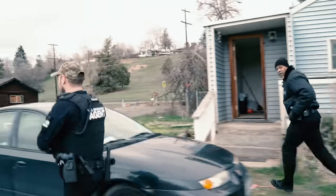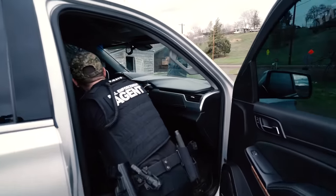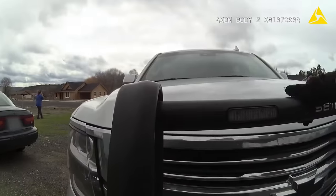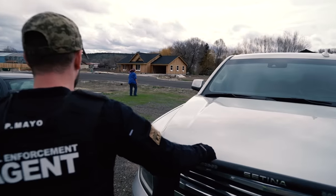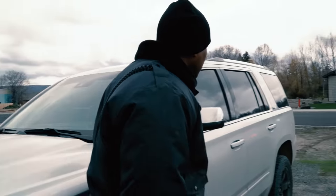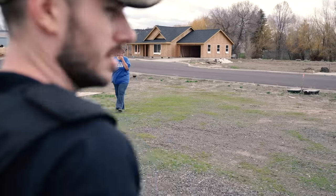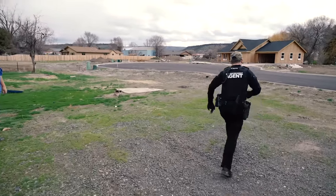Turn your lights off. Well, let's look at my truck here. No, he can't see that. If he sees the push bar, I think we'll be cool. There's a creek down there. Is a creek down there? Okay. D. Yo. D, I think he may have seen us.